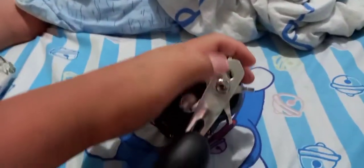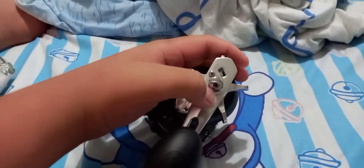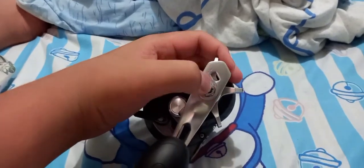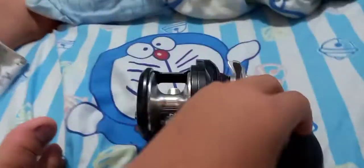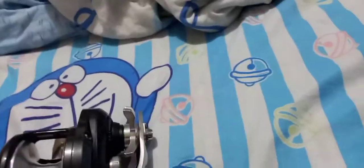With this, without the two-speed, you can change your handle to an upgraded handle, or you can change the slot you're going to put the handle in. I recommend getting a new handle because this is pretty small. Okay, this is a rubberized handle. The Okuma has a rubberized handle too. It's the same type of material.